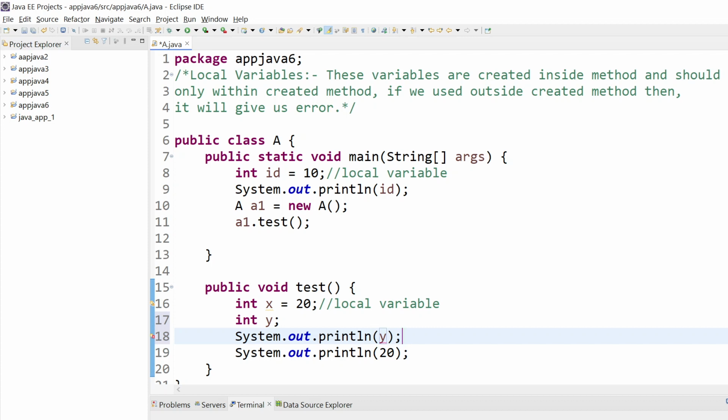Why? Not initialized. Here I have only declared the variable, but I didn't initialize its value. So first initialize its value, then use it. So now the error is gone.